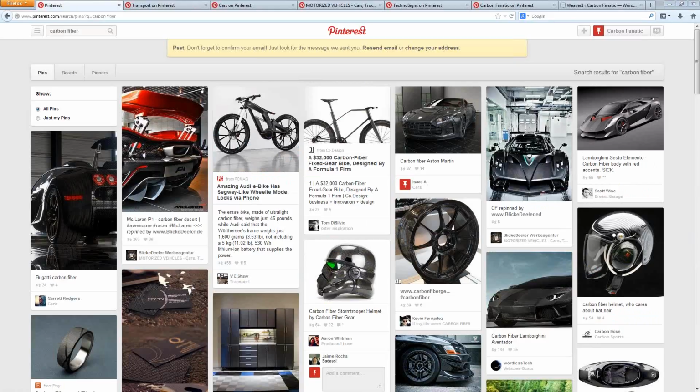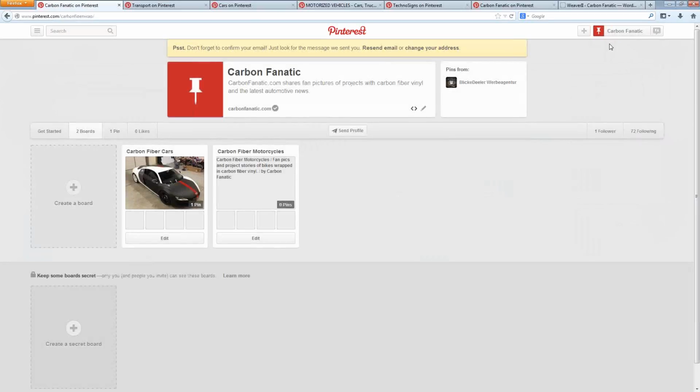Now continue through this process with your own account to try to find all of these relational accounts that you can follow. And in turn, you'll be generating all of those email notifications that I was talking to you about. I just went through and followed 72 different boards and other accounts while I was talking to you, and it really didn't take me that long.